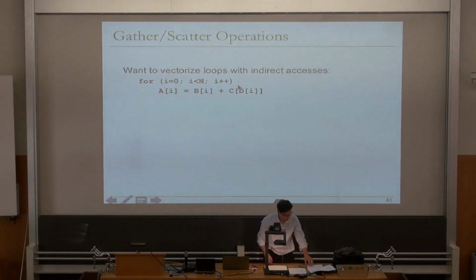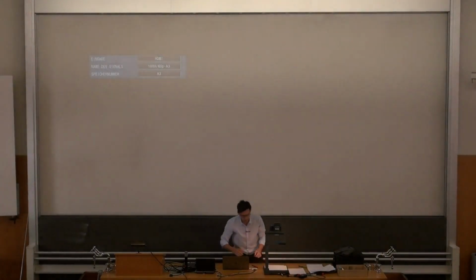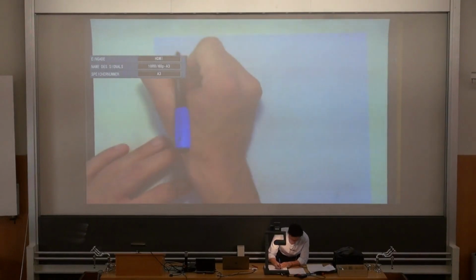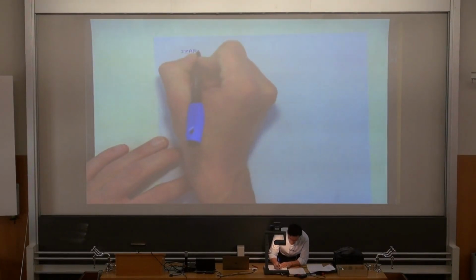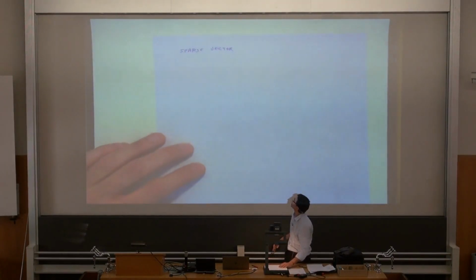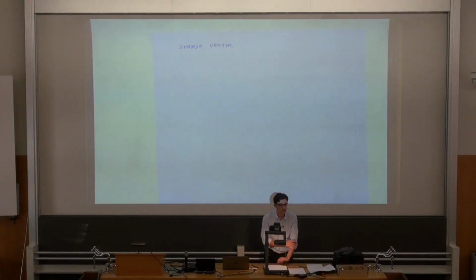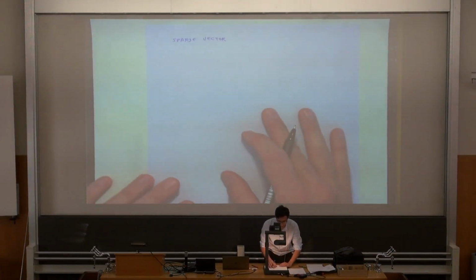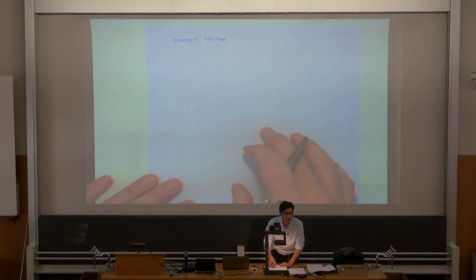So in order to give you an example, let me describe how we would access one sparse vector or one sparse matrix in memory. By the way, sparse matrices and sparse vectors, as you may know, are very popular these days. For example, they are used to represent graphs, and graphs are very important data structures in this era of big data, right?